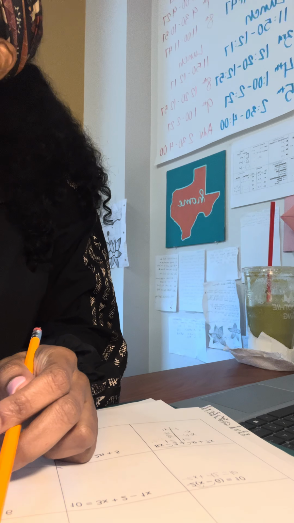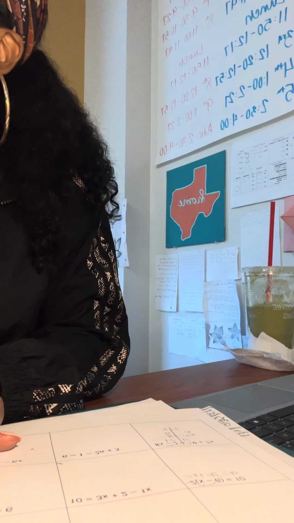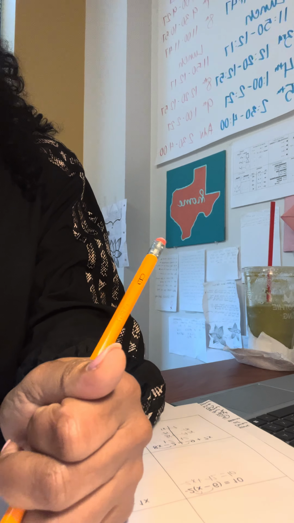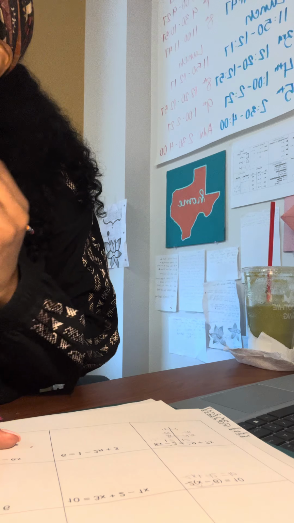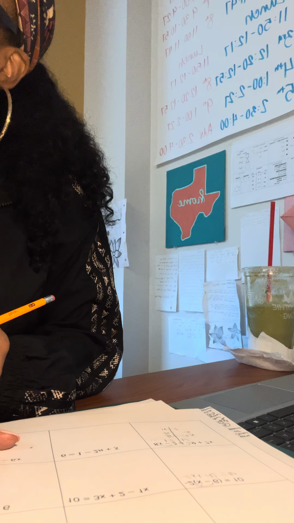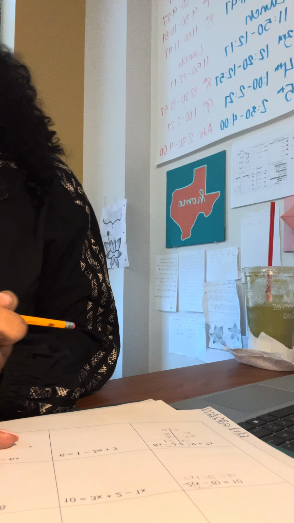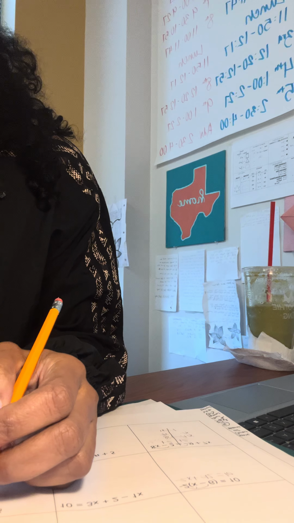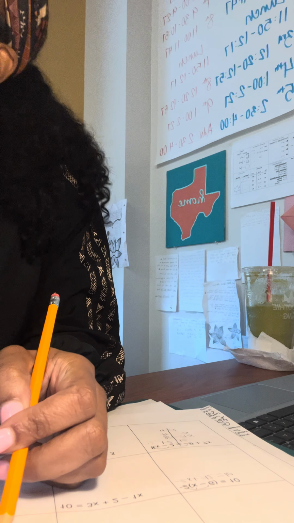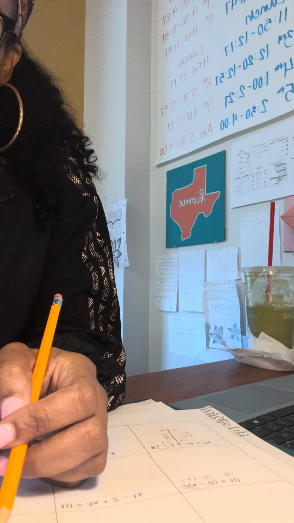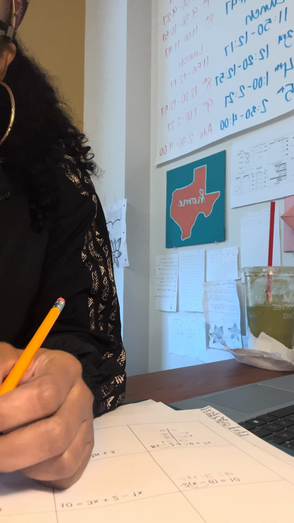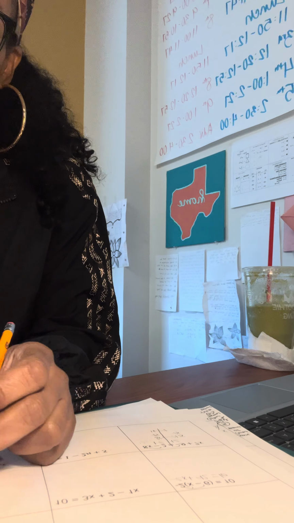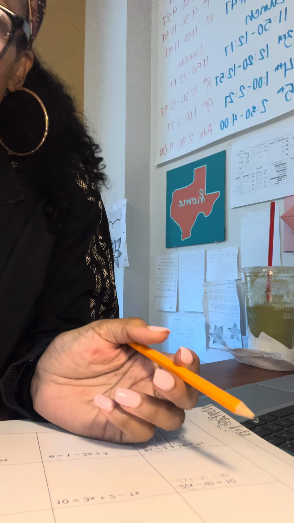When you see the equal sign, now you're solving, okay? I'm gonna put my line down in equal signs because whatever I do on one side of the equal sign, I must do on the other side of the equal sign. Make sense? Okay. So from here, you see 6 and you see negative 12, right? And then you see 2A. Out of these 3 terms, which one would you move first?